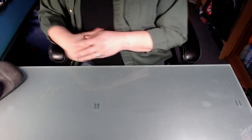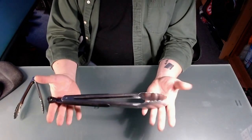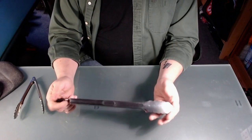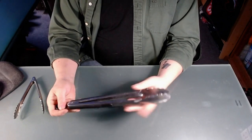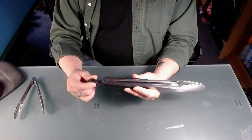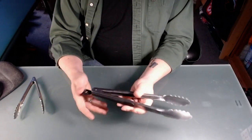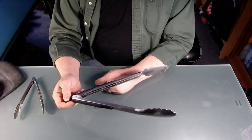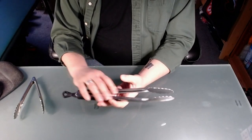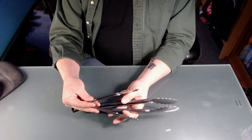This is me right here. This is what we're doing. Okay. This might seem like a real simple and rudimentary thing. Regular simple stainless steel tongs. What I like about tongs is this feature right here. This helps keep the tongs basically closed. So once you push that in, they open up. Okay. You want stainless steel. These come in various sizes. They even get smaller than this pair here.